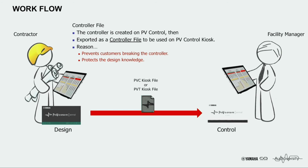In terms of the workflow, it's very straightforward. The contractor designs on ProVisionaire Control, and then he exports a file which can then be uploaded onto a ProVisionaire kiosk software which is owned and run by the facility manager. This prevents customers from breaking the controller, and it also protects the design knowledge of the contractor.